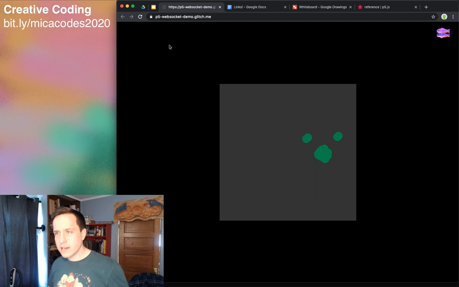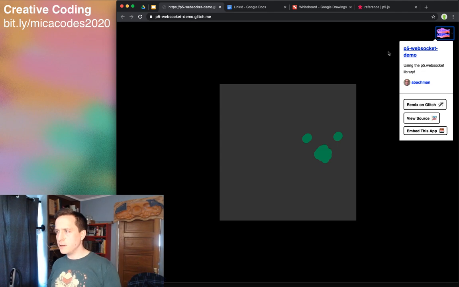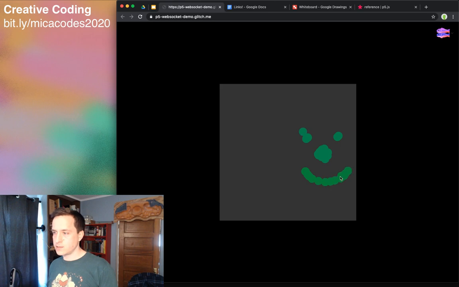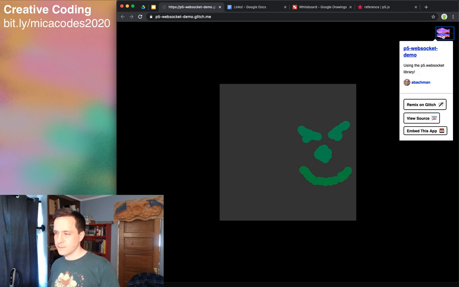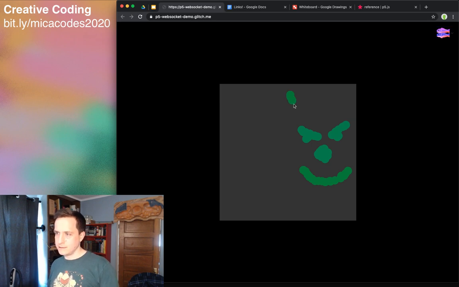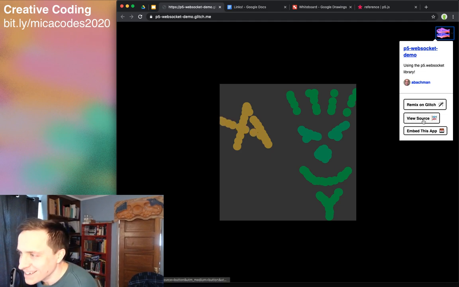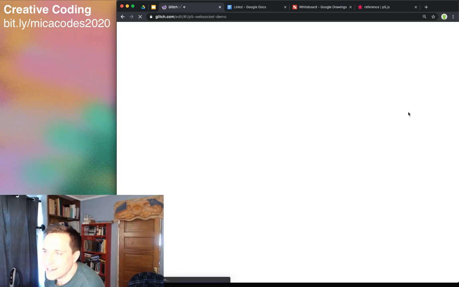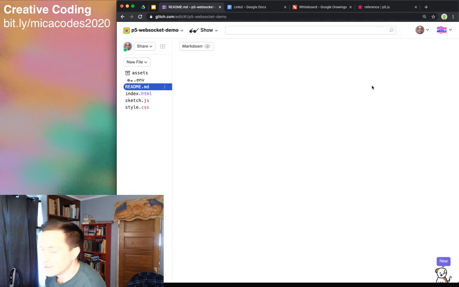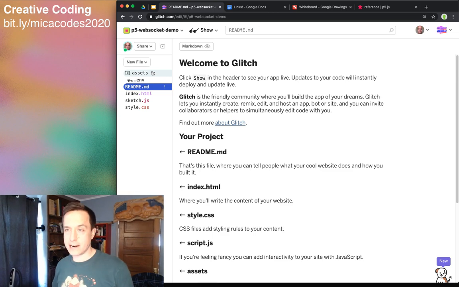So, what kind of black magic, deep network code is powering this app? If you want to take a look, you may have already skipped ahead. I switched to green. I changed colors. A little collaborative anger drawing going on here. He's got a little goatee thing. Sorry. I'm going to click view source. So I'm switching away. This is good. This is perfect. This is great. I'm glad somebody got on at the same time.